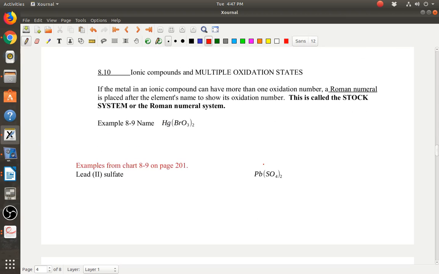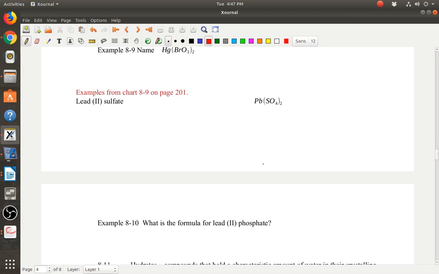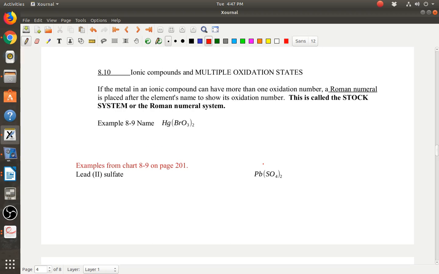Okay. All right, that brings us to ionic compounds and multiple oxidation states. We need to cover this in order to be able to finish up your worksheet. We've done ionic, metal on nonmetal ionic, and we've told you that they don't use Greek prefixes. They can use Roman numerals though. And I like to write ionic with a big I, because that I looks like the Roman numeral 1.